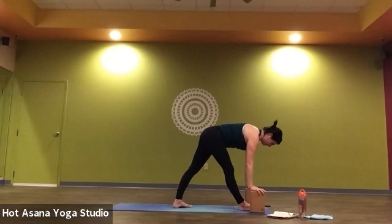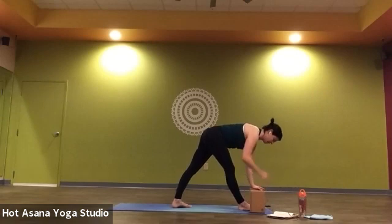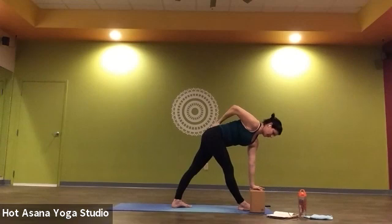One more breath here. And then you're going to leave your left hand planted. If you need to bend that right knee, you can. You're going to reach up with that right arm into revolved triangle. So trying to find a twist in the upper back, not the lower back. Great job. One more breath here.